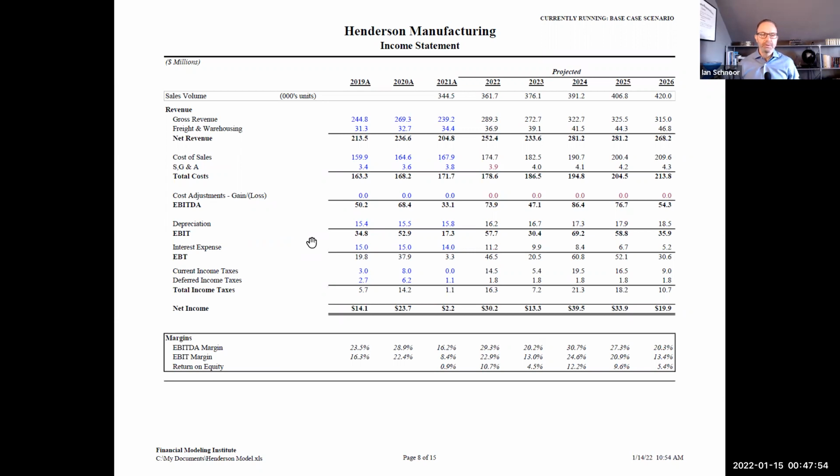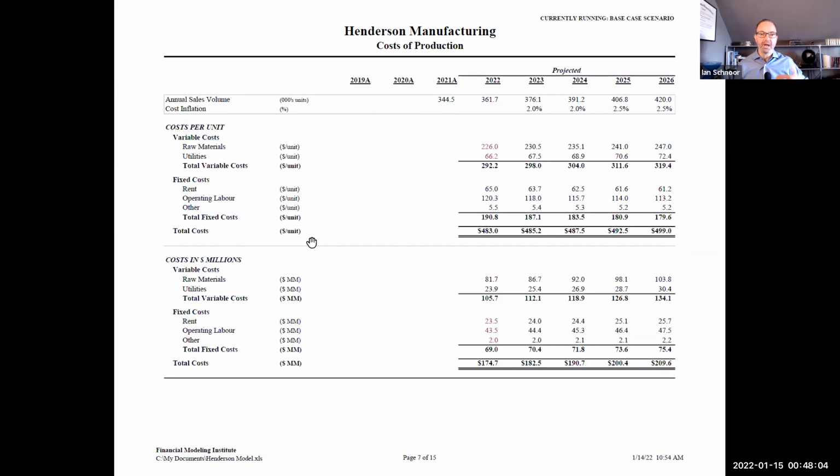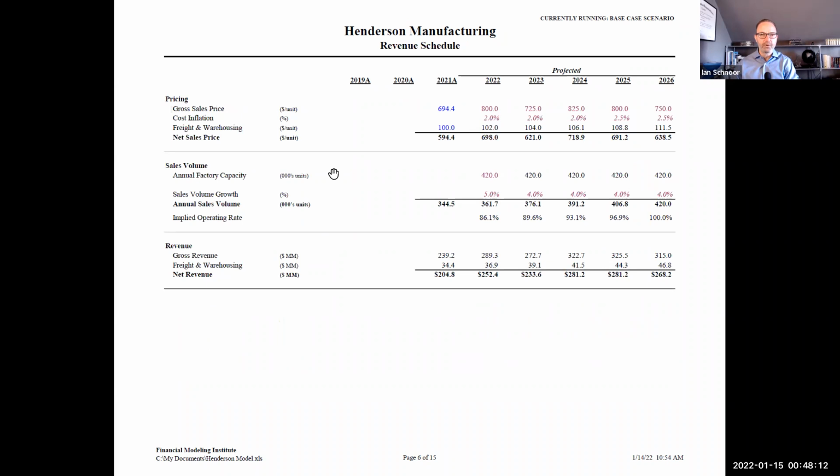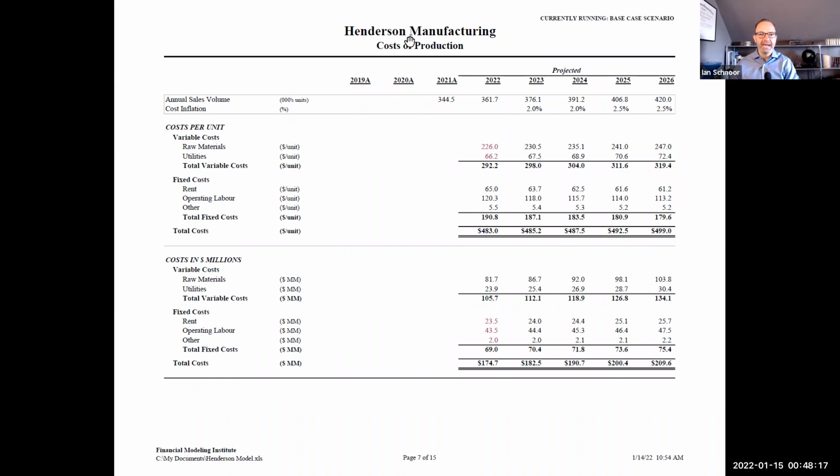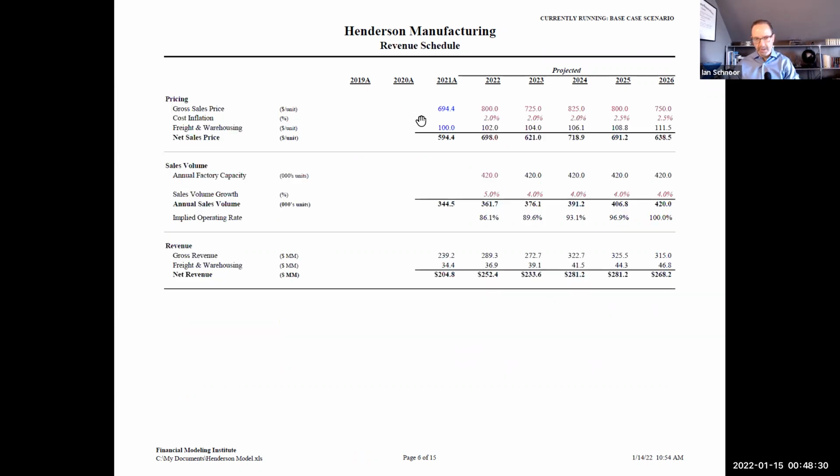What I want you to get a sense of from a very high level, I hope you feel that the model feels organized. I hope you feel when you look at this that the model seems logical. I hope you think that it seems like it's presented and formatted nicely. Take a look. Did you notice as I was flipping, I'm going to go from page to page quickly. Do you notice as I flip that there's a title on the top of every page, that there's a footer, that there are page numbers? Did you notice that the font is the same size? I'm using the same font and it's the same size font on every page.